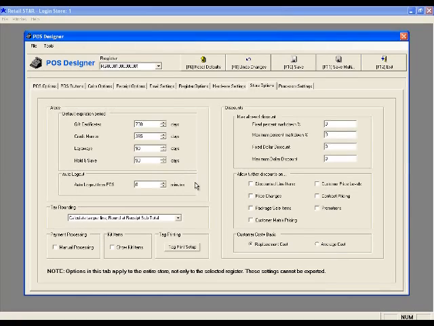If you want POS to log out the current user after a certain length of time, enter the number of minutes here. Select how you want tax rounding to work here. Select this option box to manually process credit, check, and debit tenders, and this one to display kit items at POS.